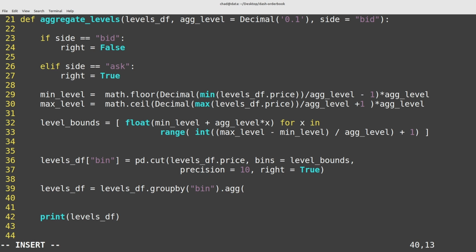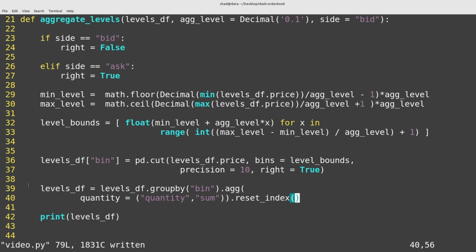And then we only really need one column in here, and that's going to be the quantity. We don't actually need to include the price because this bin contains the price level. You just take one end of the bucket. Quantity is equal to quantity and sum. And then I'll do a dot reset index here.